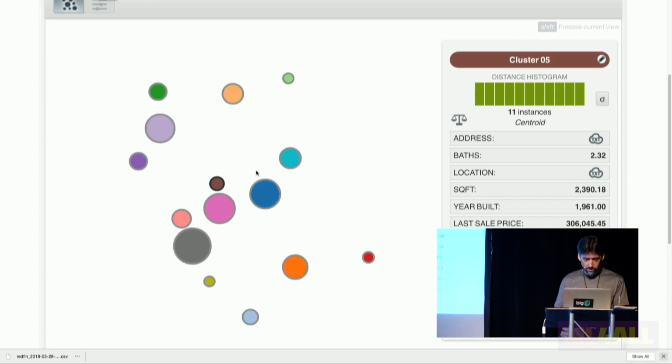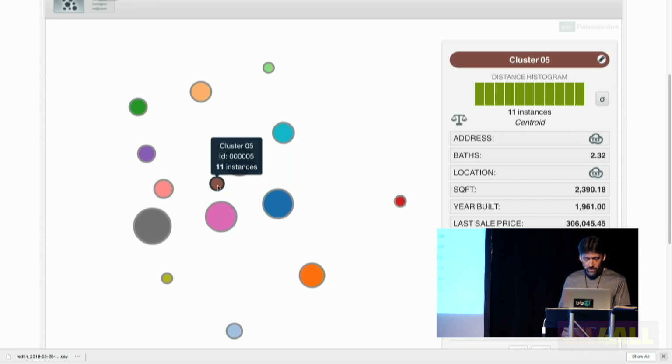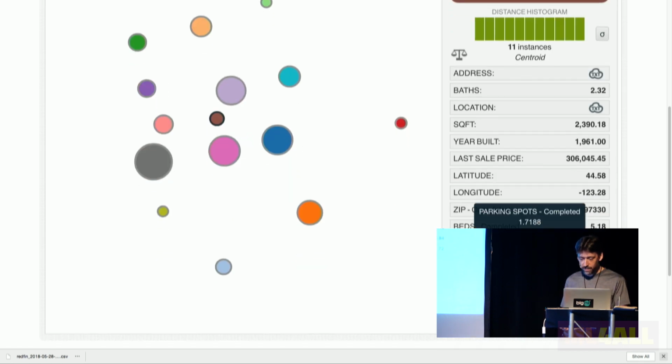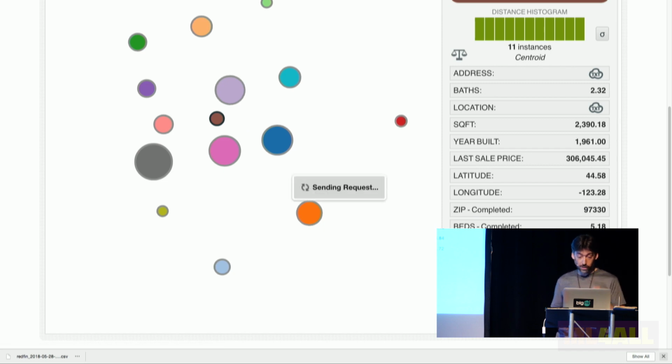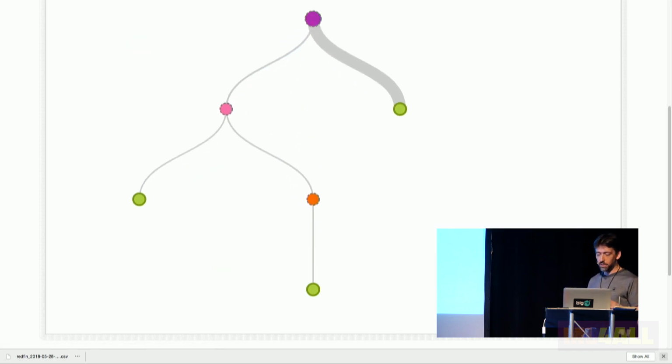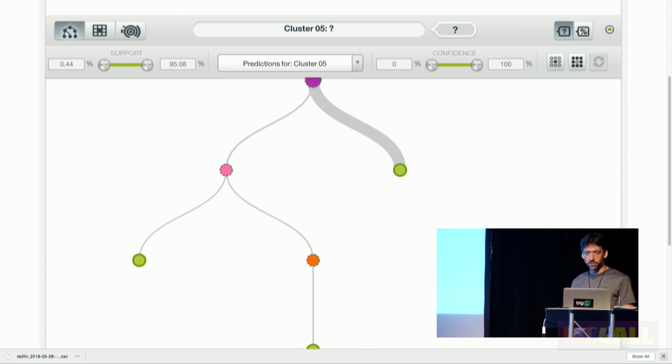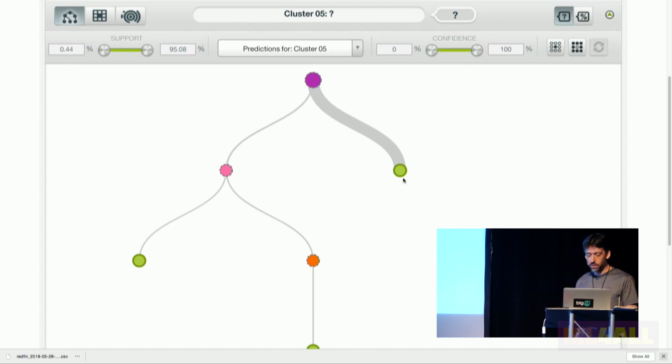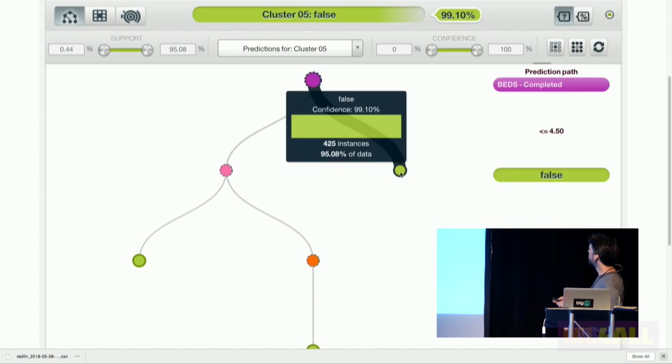Ooh, cluster 5. That's a good one. If we want to have a little deeper understanding of what's in this, we can select it, and because we did the model clusters, we can model it. What this is going to do is build a model that predicts membership in cluster 5. The great thing about models is that they're rules, and so we can just start to get digestible information.